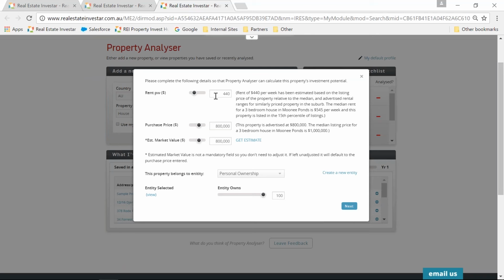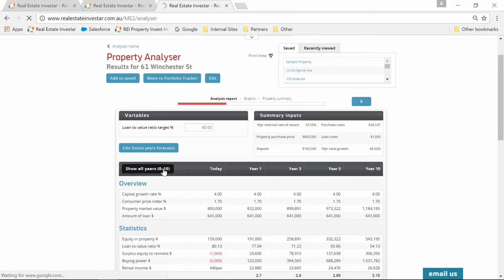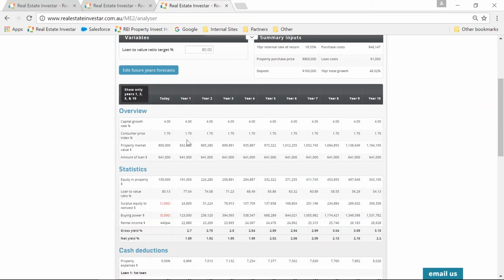So my potential gross yield is 2.9%, and my total return, cash flow and capital growth, is $51,393. So even though cash flow is not great, the potential capital growth return is going to be positive. So this is how our system knows how to calculate what the cash flow is, because you've already set your default expenses, interest repayments, all that information in the system. Now, obviously, you can change that.